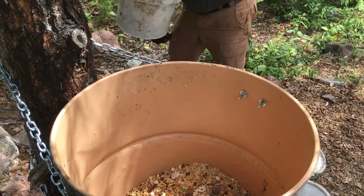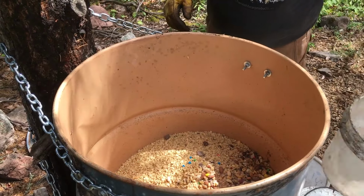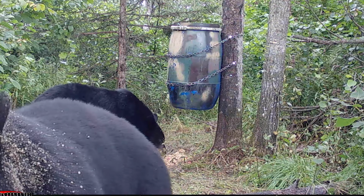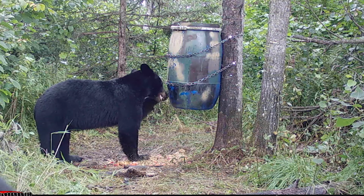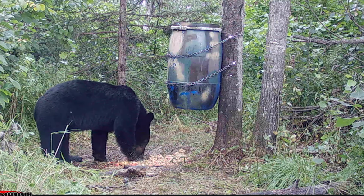And probably the number one question that I hear people ask is, how much bait should I put out? The answer to that for me is really pretty easy. It all comes down to this. I don't want a bear to walk into the bait site and not be rewarded with something good to eat. So my answer to how much bait should you put out is just always keep bait there, if at all possible. If you have to travel a long distance, maybe you can only bait on weekends. It's hard to do that. Just keep as much bait there as you can, but figure out a way that within 10 days to 2 weeks before the season, always have bait there. I don't care, whenever they come, night or day, I want them to be rewarded with something good to eat.